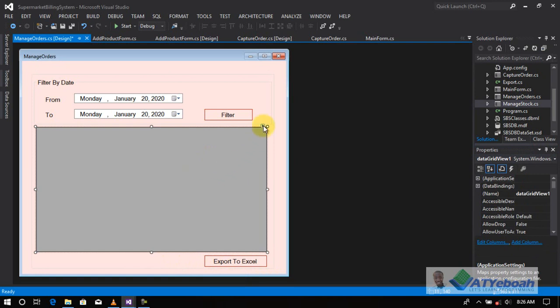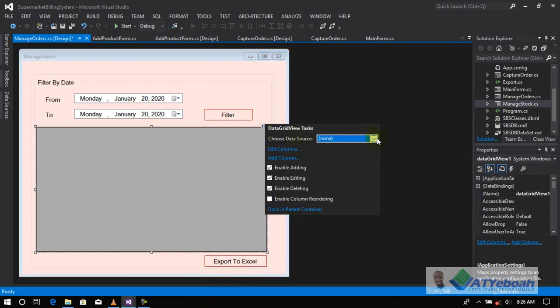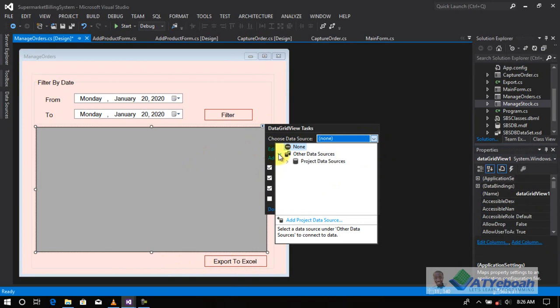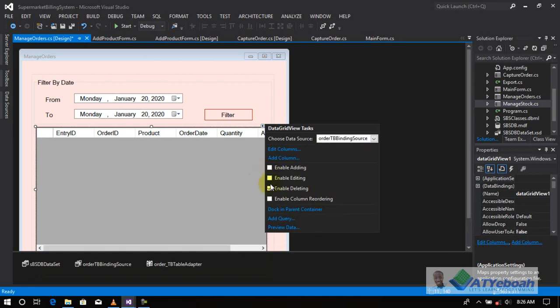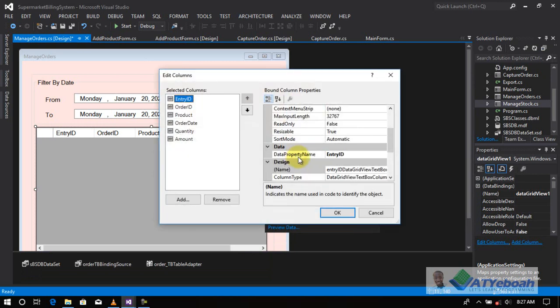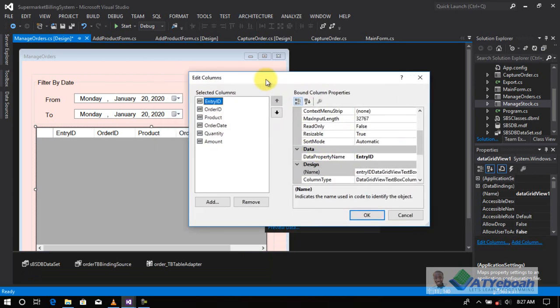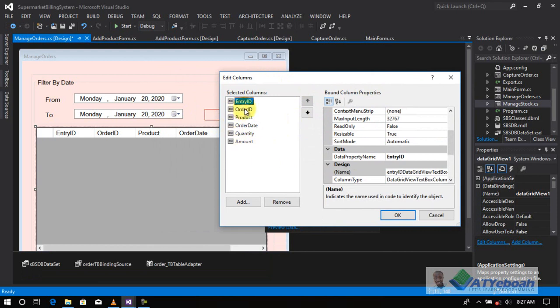Select the data grid view. Go to the data source and set it to the order table. Uncheck these. Let's go to edit columns. We want to display the order ID, the product, the date, quantity, and the amount.